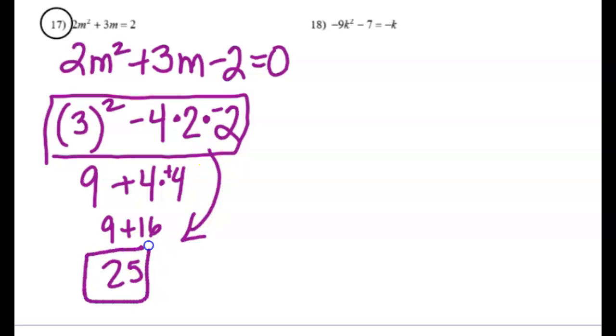It became 25. So actually this would have two rational answers because it's a perfect square, but as long as the rational numbers are also real. A positive D value means it has two real solutions. When you square rooted it, you get 5, right? So you'd have the opposite of B plus or minus 5 over 2A. So what is the purpose of the discriminant? Well, it's just a predictor for how many solutions you're going to get.